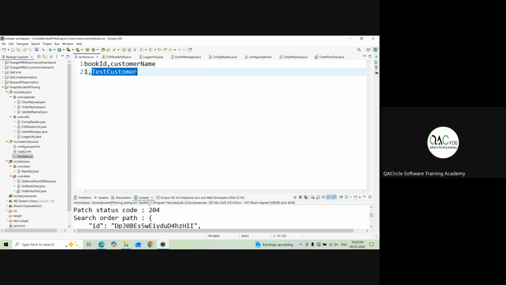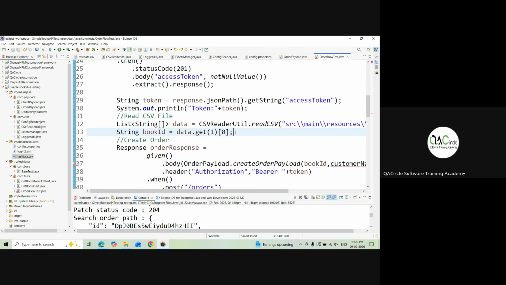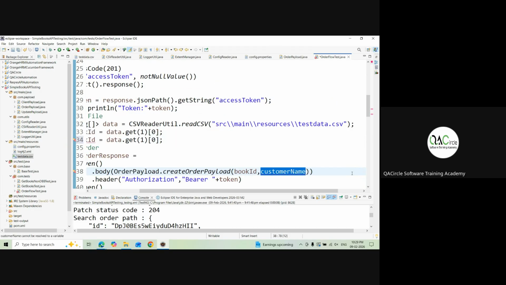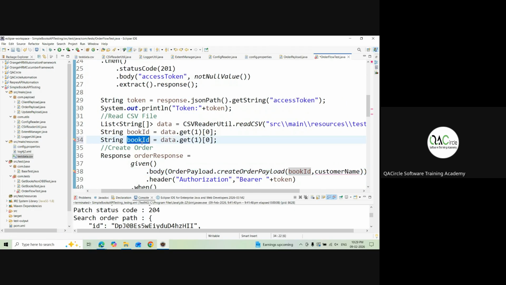So customer name will be get of 1 in that second. Get of 1 of 0 is 1. Get of 1 of 1 is customer. Test customer. Okay. Let me go here, order flow. Let me copy this. So let me paste it here. So customer name will be get of 1 of 1.